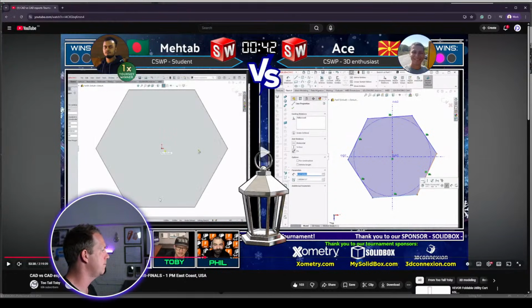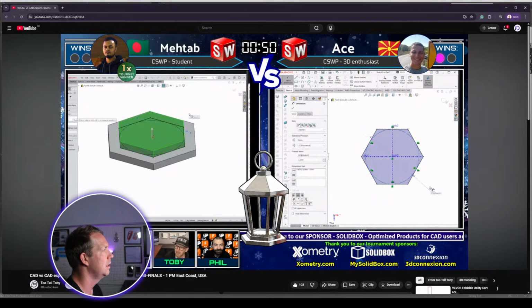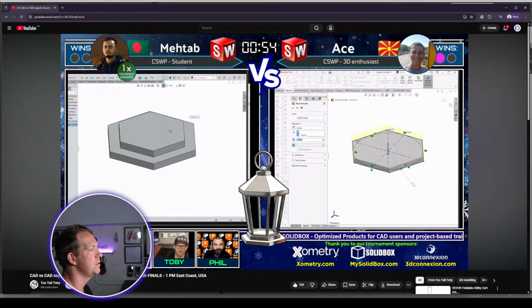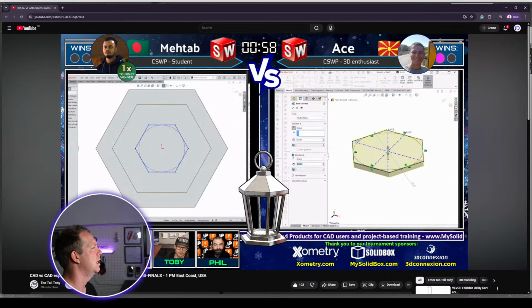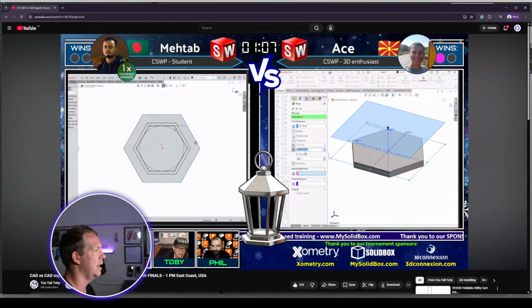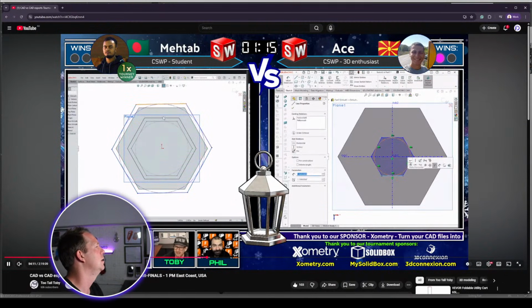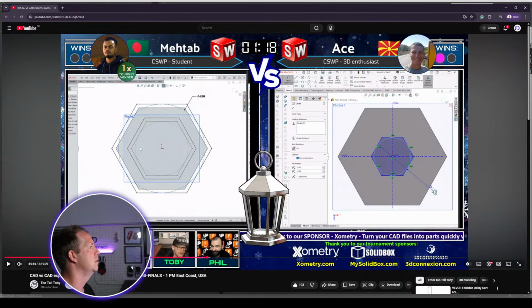Let's see how they went about it in sort of a speed mode. So both of them starting in similar points. I believe one of them started at the top. Here, Matab used a created reference geometry plane. That's one place where I saw that, where I try and avoid that now in my everyday work.